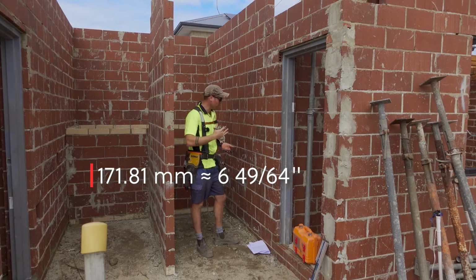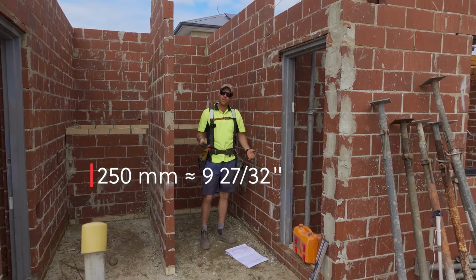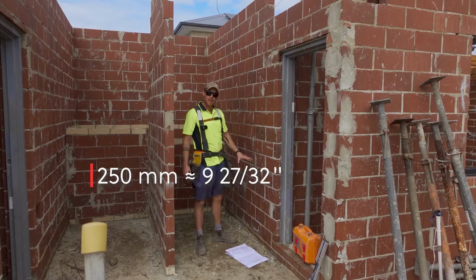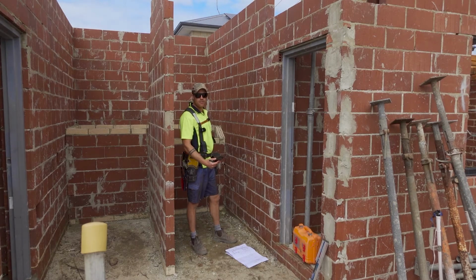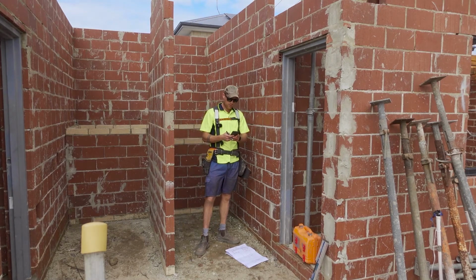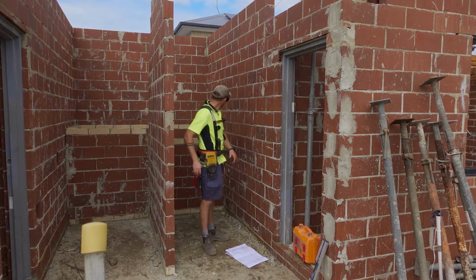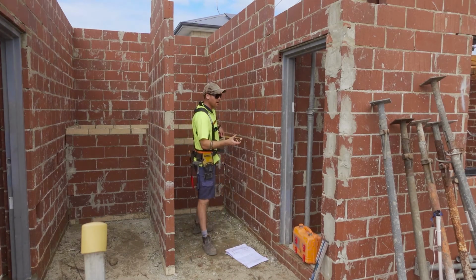Now I need to know the going, the length of each tread. It's 250. So what we know now is that there's eight rises per flight, so eight and eight. So there's seven goings per flight. There's always one less. So seven times 250 is 1750. So I've got my measurement there for the top step. I can come back 1750.